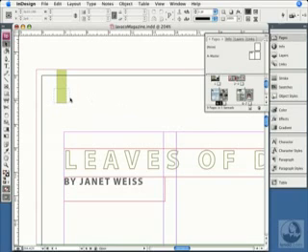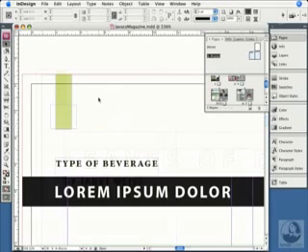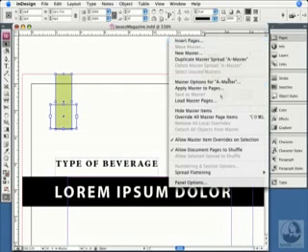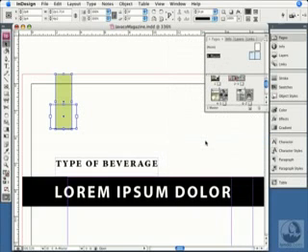Now in the case of this page number, I happen to know that I never want anyone to override this. I just don't want to let them do it. So I'm going to go to my master page. I'm going to select both of these objects by dragging a little marquee over them with the selection tool, and now I'll go to the Pages panel flyout menu, and I'm going to turn off Allow Master Item Overrides on Selection. That means no matter how much I try, even if I use those modifier keys, I will not be able to override those. That's a new feature in CS3, and it's sort of a safeguard, a super safeguard, to make sure that certain page items do not get changed, do not get deleted.